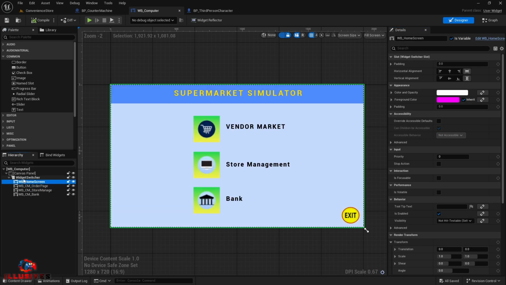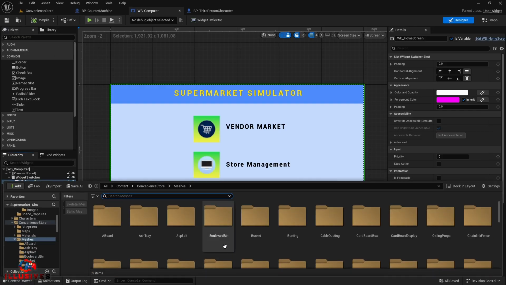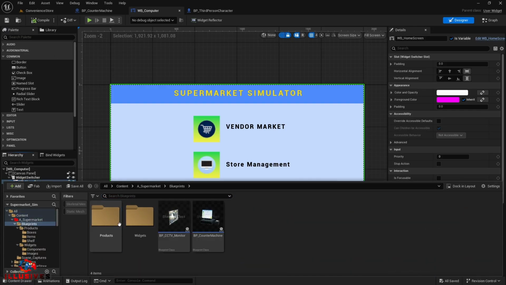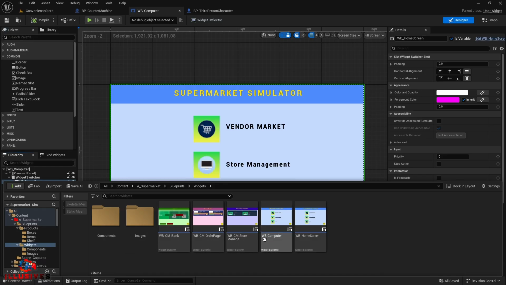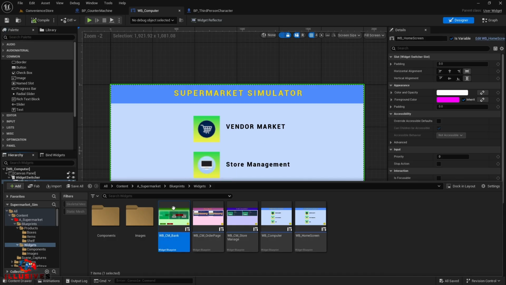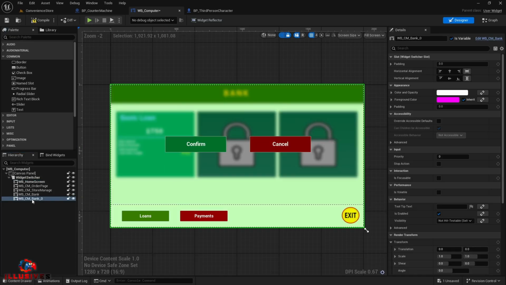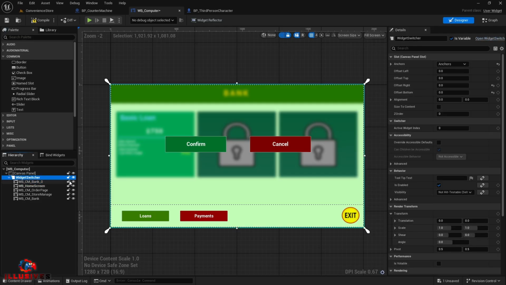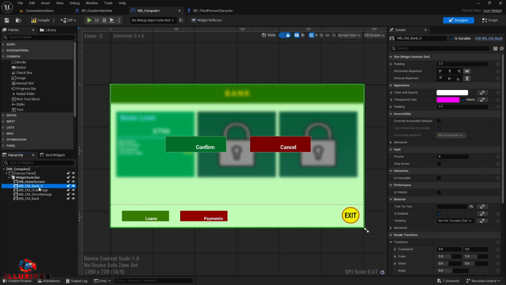So the way you add your widgets, let's say for me, let's go to the widget. Let's say these. And now if I add these here, you see it is below this. If you just drag it here, it will be your third page. So you need to follow the order. Now if I take it here, and go to widget switcher, we can now see this. But if I drag it here, this is our second page.